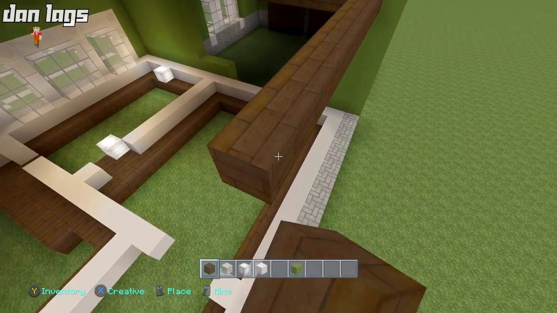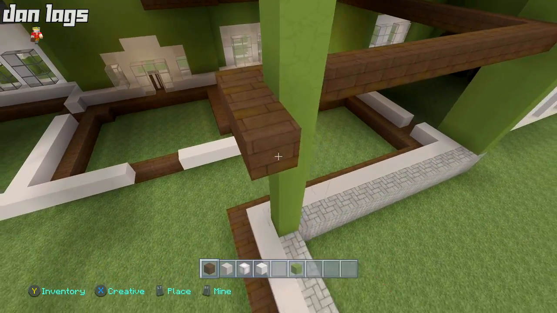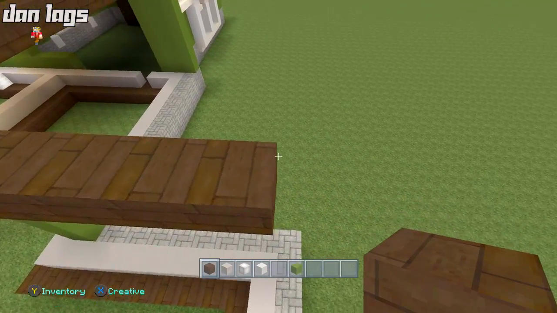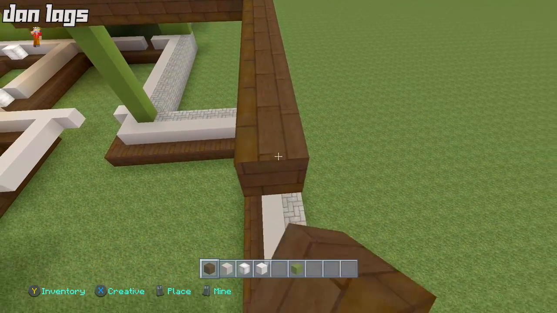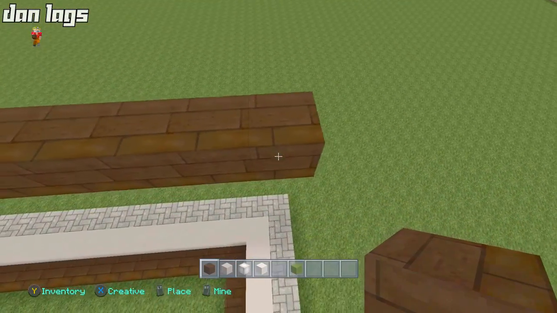At least just get like a little perimeter running around here. I'm not even going to do the whole thing. Or maybe I will. Maybe I just will. It'll help me line up the windows a little bit better. But yeah, I think this house is coming together a little bit.